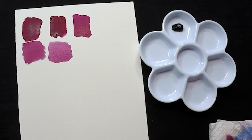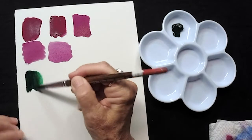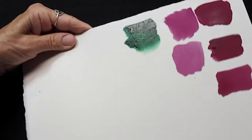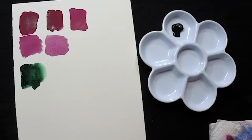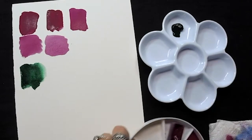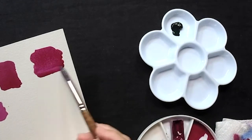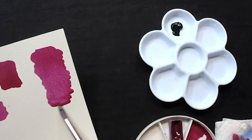Now with this, it's sort of like a paste, and I could end up, for example, saying, all right, I'm going to just paint there, and it looks great, it goes on nicely, but see, it's not really mixed. So it's dark, light, it's not mixed in with the solution, and maybe that's what you want, but if you're laying down a wash, that's definitely not what you want. And by laying down a wash, I'm talking about doing something where I've got a nice flow going.